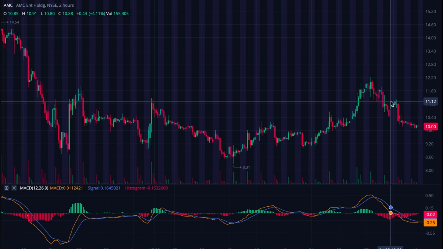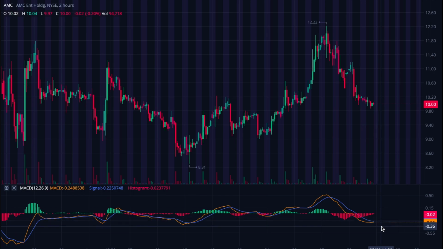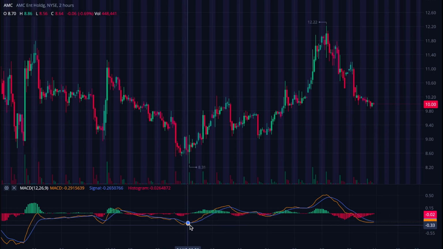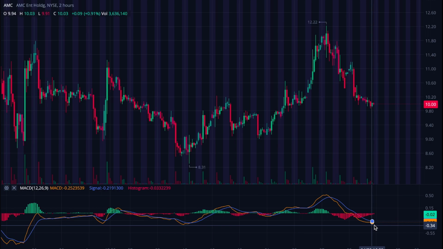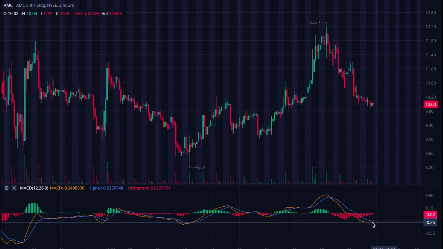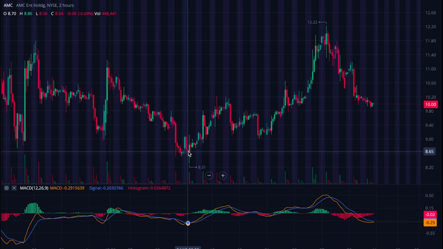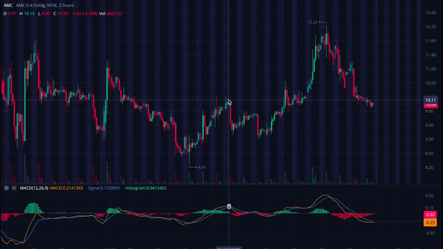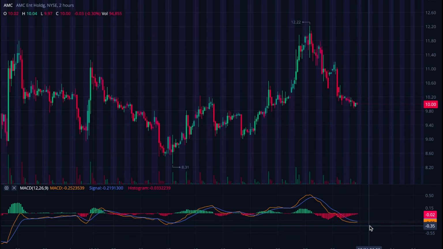Let's take a look at the MACD while we're here. The MACD is indicating the bearish momentum is dying down, and it may have a bullish run coming. It's in a really good position, similar to how it was here. The MACD and the signal line are looking like they're about to kiss, and that could allow for a crossover, coming from nice negative territory, again similar to what it did here. So we might see a nice push like we did from about the mid-8s, and rode it up to over 10, so about $1.50. You might see something like that, something riding it over 11 in this next push. But the MACD is looking like the bearish momentum is dying down at the moment.